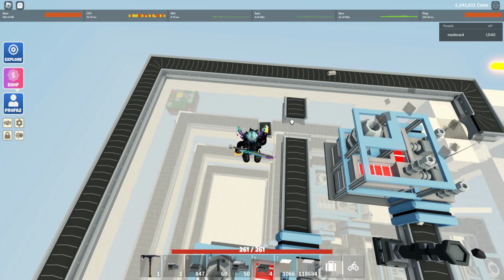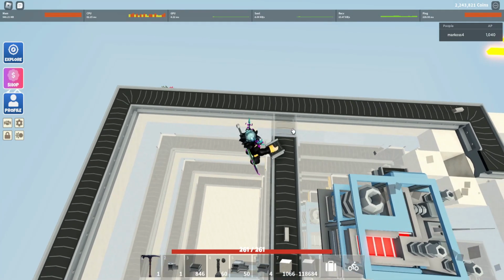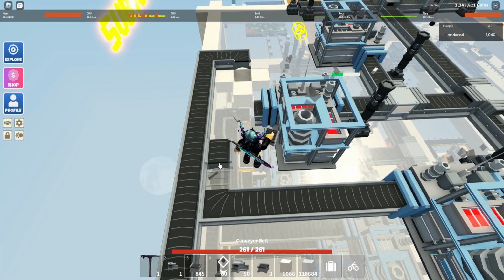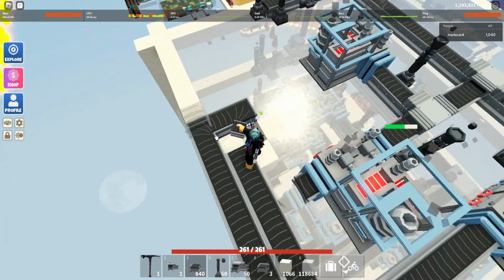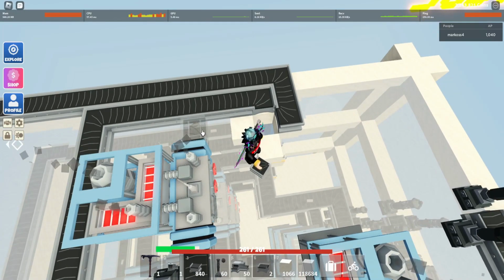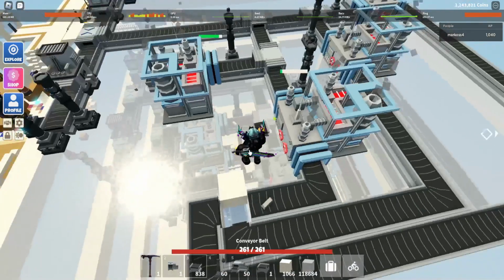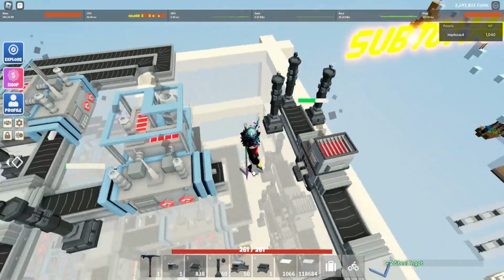Build till you meet the other conveyor. Then place a right conveyor belt. Then keep going. Then here, place the right conveyor belt, so it falls down here. But this one is the same, you just build the right conveyor here and just make it go to the hole. And this one is the most complicated, I guess.